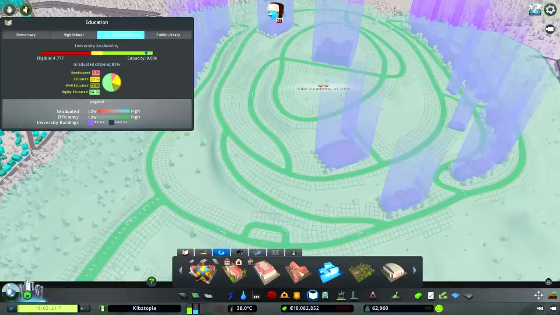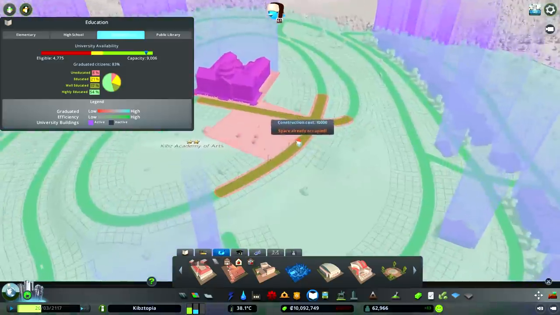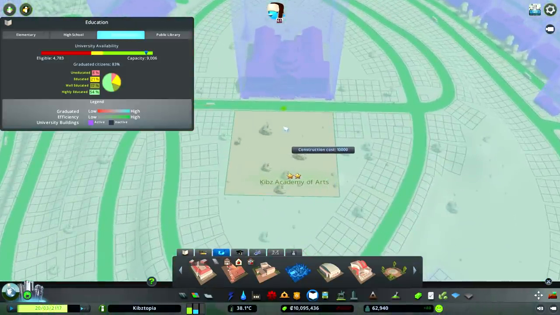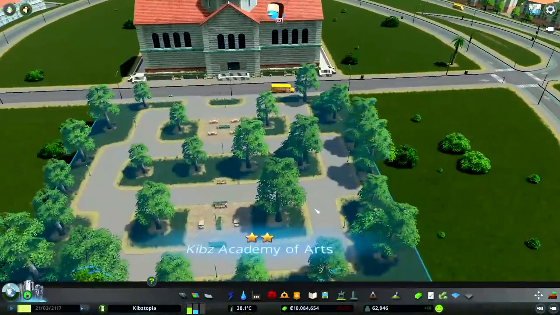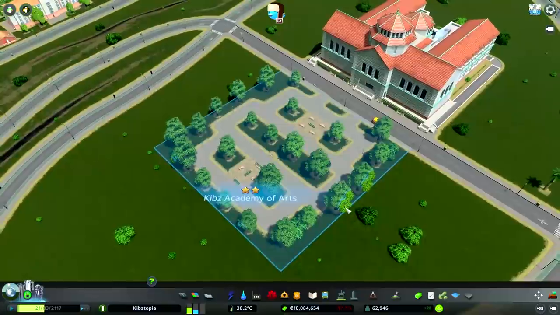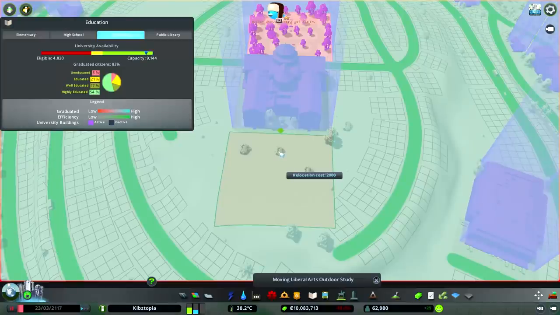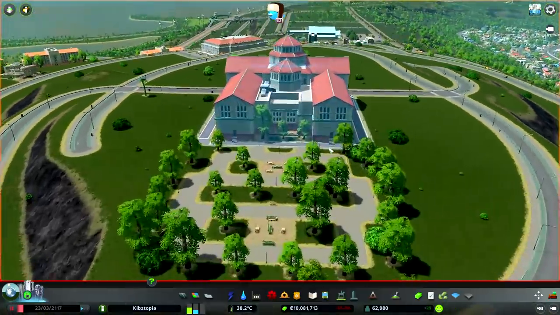Back to this. We now have a liberal arts outdoor study. Ooh, this is a big ol' thing. We'll put that right front and center. Oh, that looks nice. Couple tables, very chill. Yeah, I can handle that. However, I think it would look a little bit better on the other side here. So that's what we're gonna do.